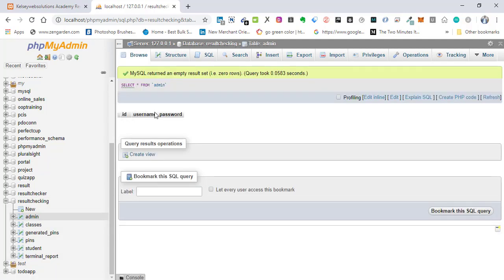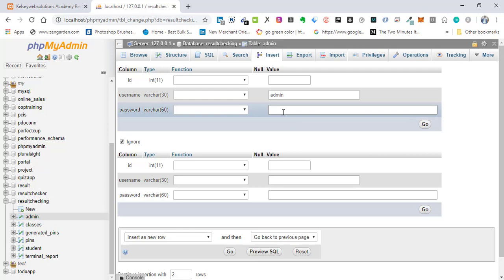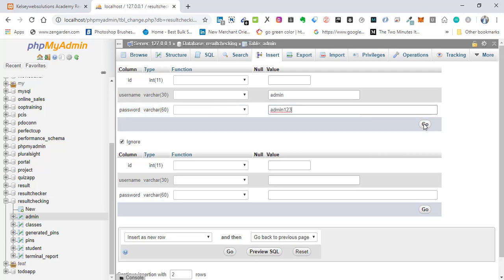So what we have to do at this level is to click on insert. At this place, for username we're going to add just admin, and for password we're going to add, just call it admin123. Then we click on go.